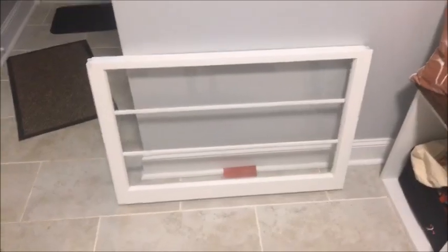Hi guys, for this video I'm gonna show you this really cool piece of wall decor I made for my mom. It was from an old windowpane that I got from a thrift store. I added some trim onto it and it turned out really cool. Honestly it's not the best tutorial type video ever, but it's really cute and she gets tons of compliments on it, and I just wanted to share it with you.